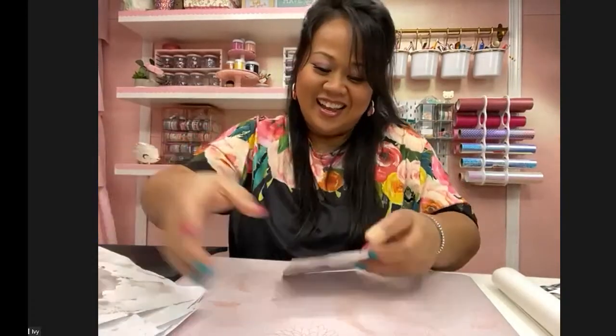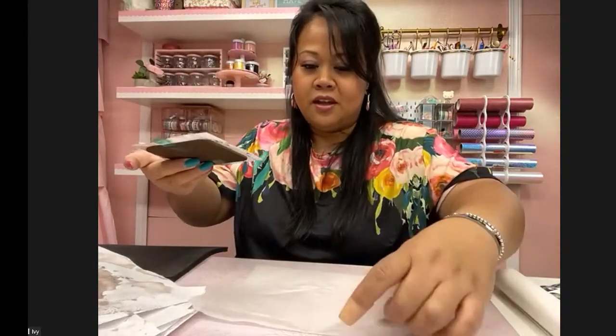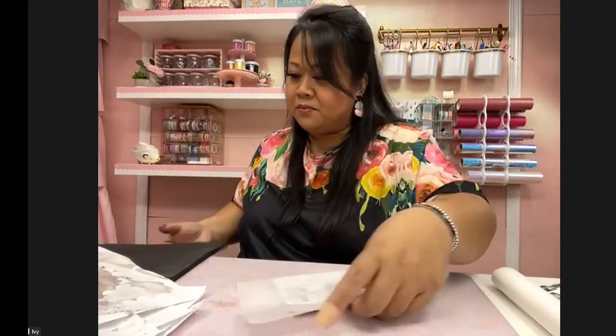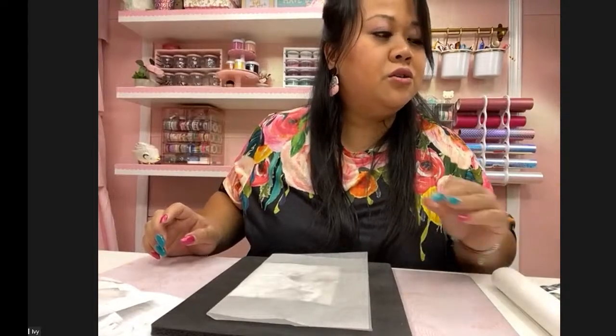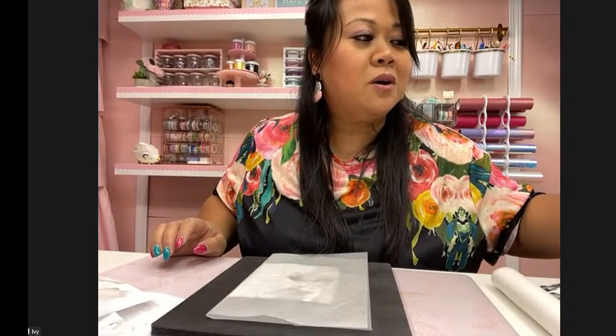I love it. All right, so now I take it down like this, and we want the image side up, and we're going to sandwich it in between the protective silicone paper. And now this is just a project mat that I'm using. And we are going to press it for 400 degrees for 90 seconds. I'm sorry, I think my heat press went down. That's what was beeping. Okay, no, I think it's good. All right, so here we go.